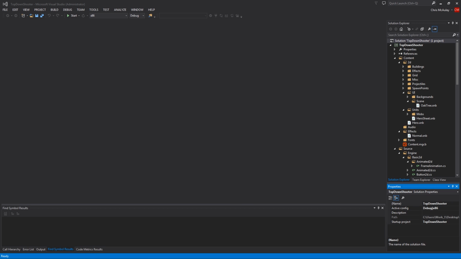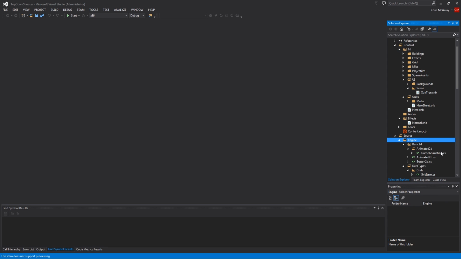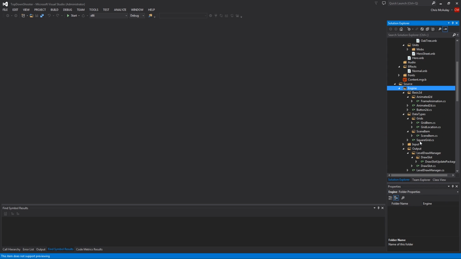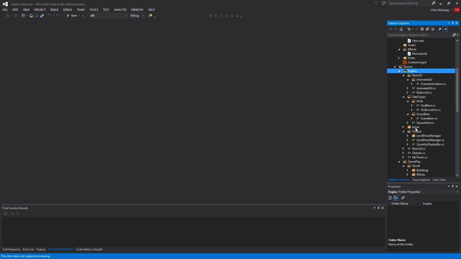First things first, we are going to create the file, and we're going to do that as an engine class. It is output, not input. It's not really a data type, although you could think of it as one. To me, a data type is something you usually are not drawing. Or sometimes you do draw it, but it's holding specific amounts of data. This is not really holding new data. It's just an output style for a basic 2D.